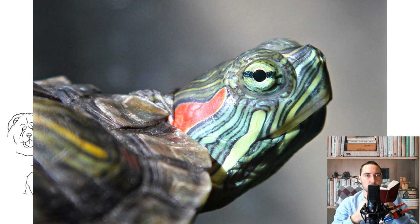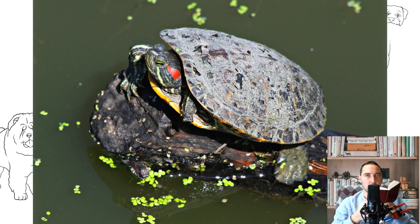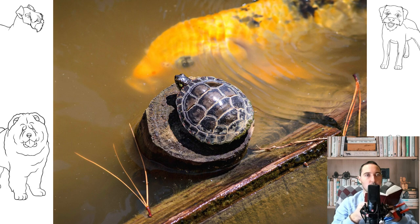It is not necessary to cut food for adult pets into small pieces — red-eared turtles have very sharp claws with which they actively tear apart food. Lack of calcium: softening of shells, plastron and carapace, general lethargy, weakness of the limbs, and lack of appetite are symptoms of calcium deficiency. If the process has gone far, the pet cannot be saved. In the initial stage of the disease, increased radiation under an ultraviolet lamp and calcium injections help.